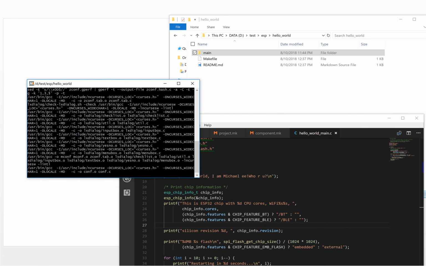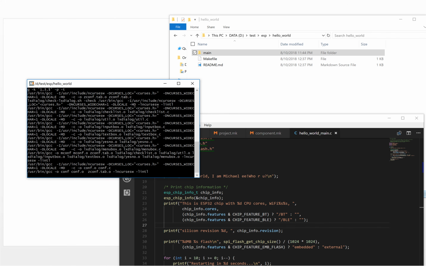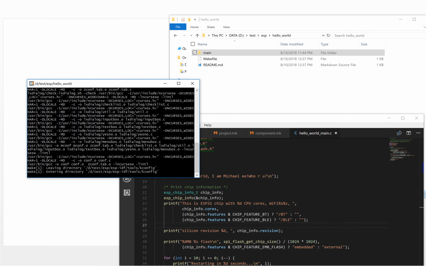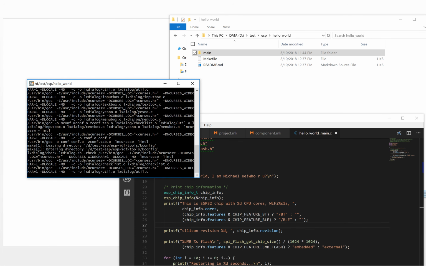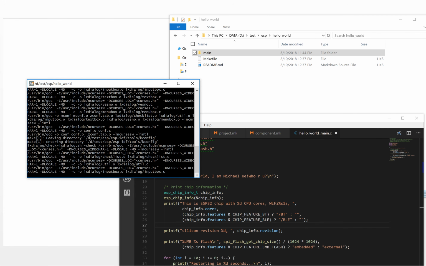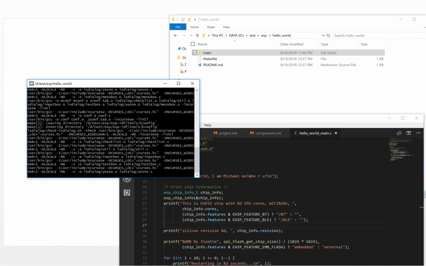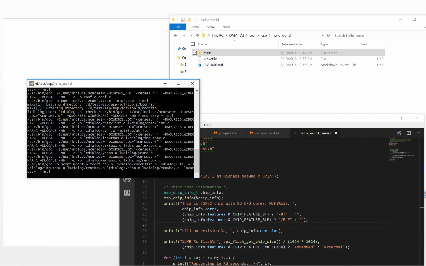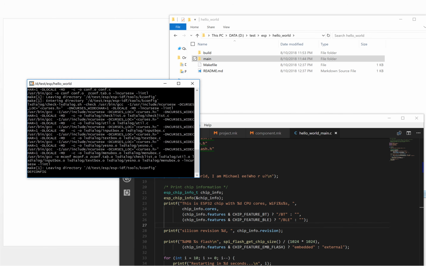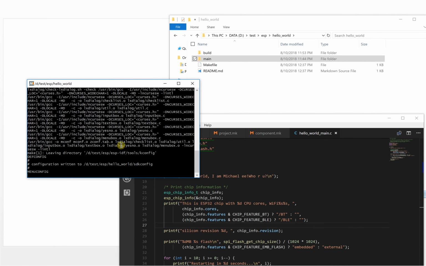to see the menuconfig. It will go through all the Kconfig files to collect all the information about what needs to be configured or not, so it will take some time. You will see here that something is generated.